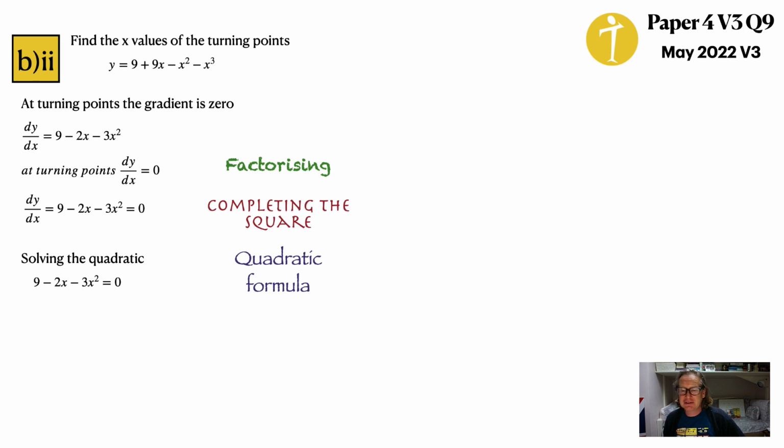And the next thing to do is to make sure that in our quadratic formula here, x is equal to minus b plus or minus the square root of b squared minus 4ac all over 2a, we are really careful to get the right values of a, b and c. So a is the coefficient of x squared. It's not the first number, it's the coefficient of x squared. And in this case, that's the last term, so it's minus 3. I have to take the negative as well. Likewise, b is the coefficient of the x term, so minus 2. And then c is positive 9.